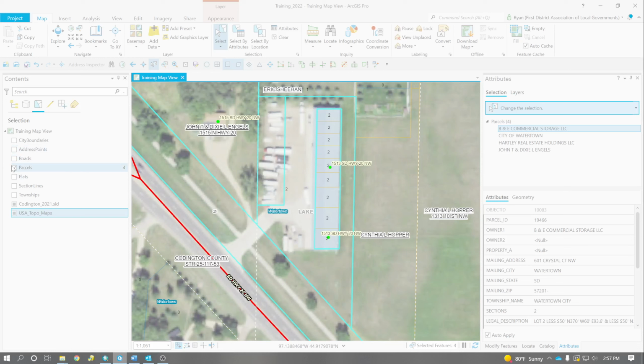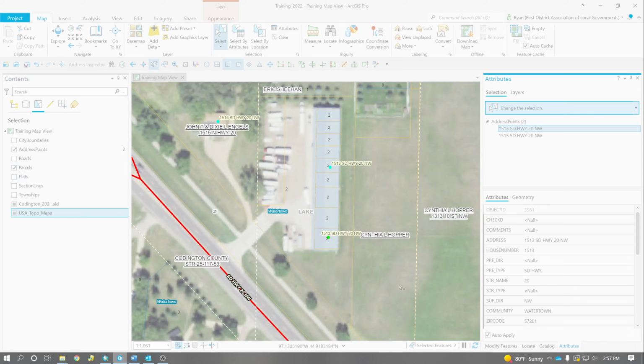But if I want to, I can shut off the parcels and turn on address points. And I can draw a similar box, and I'll just get the address points returned. If I have them both on and do that selection, then I'll get both. And this is a handy tool as long as you know what you're doing.